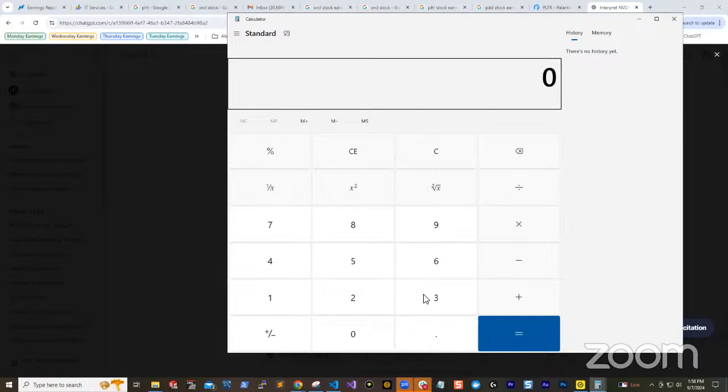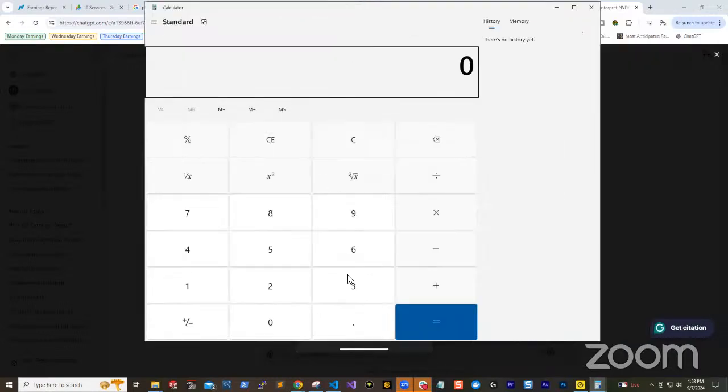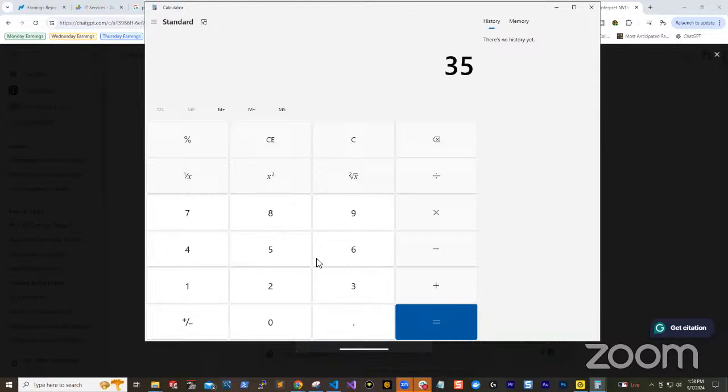So it will be 35.85 times 100. That is how much you will really pay for one contract.